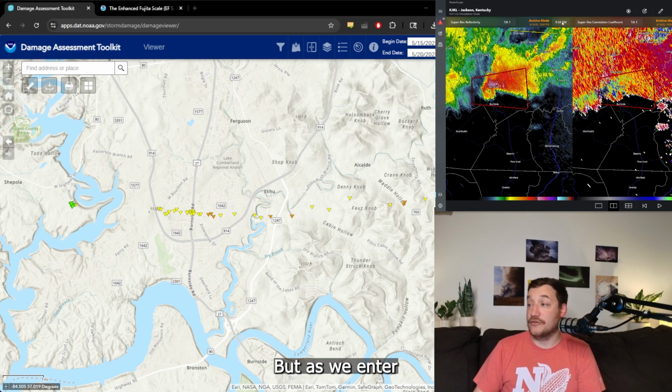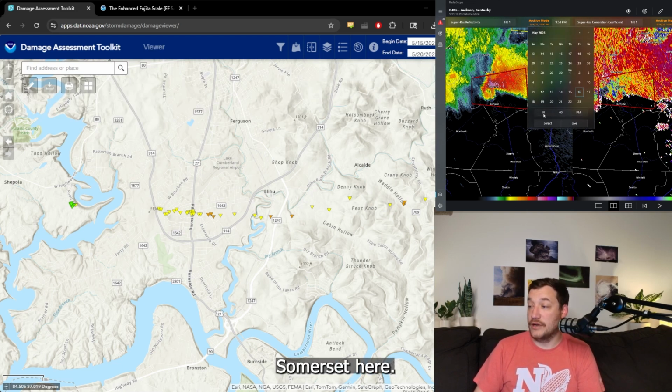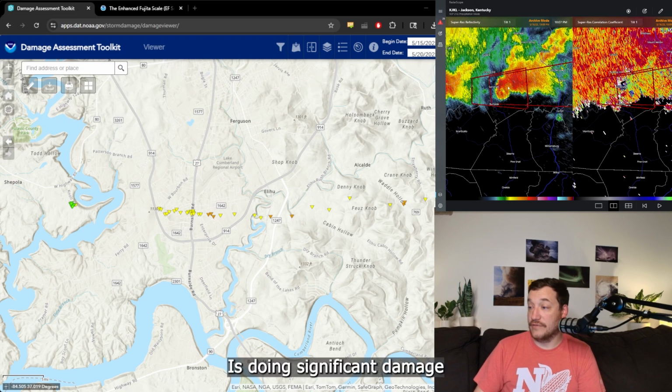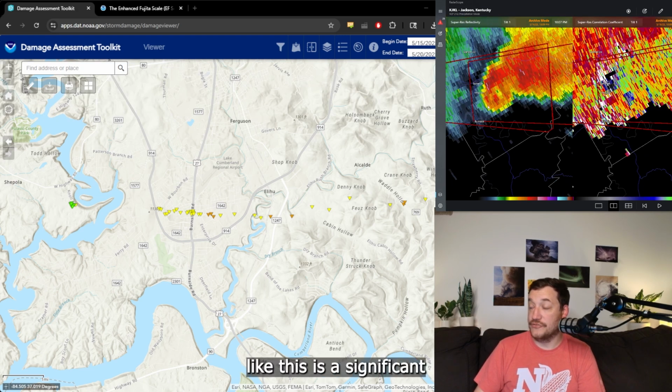But as we enter Somerset here, it very clearly is doing significant damage. Like, this is a significant debris ball right here. Lines up perfectly with your hook echo.